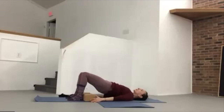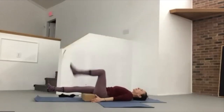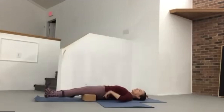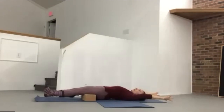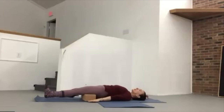And as you come down one vertebra at a time, drape the legs over, bear down with your legs again. Reach into the inner heels, draw the toes back towards you. We're going to take 3 breaths here while the pelvis is lifted off the floor, while the heels are off the floor, and taking the arms overhead. Inhale. Exhale, swing the arms toward the ceiling, reaching actively down beside us. Keeping the legs charged and the body lifted. Inhale, lift the arms.